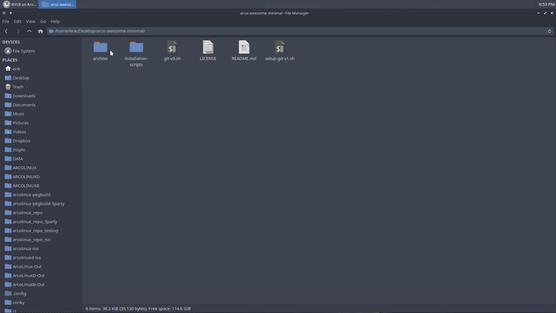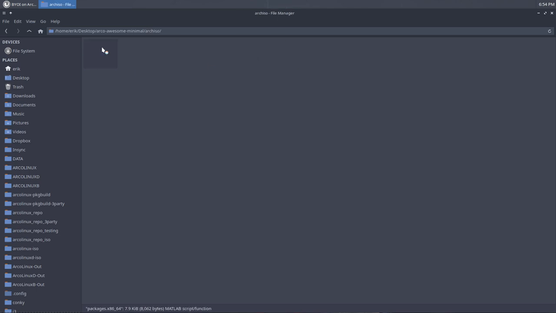And it will always be based on the latest version of ArcoLinux. So the only thing that's in here is a package file. That's it. All the rest is coming from ArcoLinux itself. And there's a build script. So two little files, and this is all maintenance, really. So it's an empty GitHub. The only things that are important are these two files.